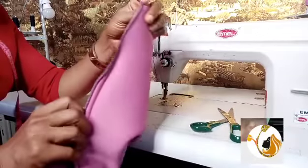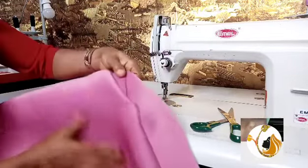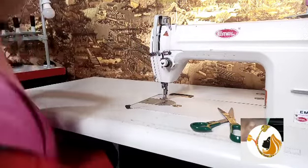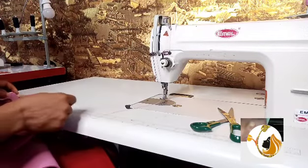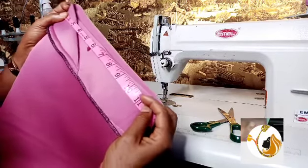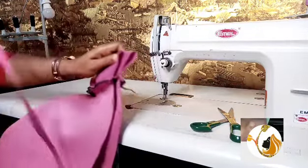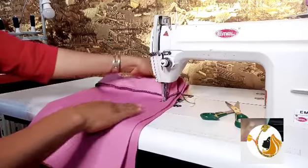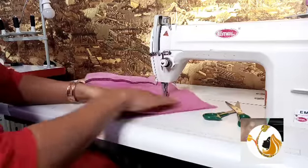Alright, so I will take the measurement for the cap now. I will take the measurement for the cap by folding it into two. When I fold into two, I will now take the real measurement I want. So remember I said head measurement is usually 22, mostly 22. So 22 divided by 2 will give you 11. You understand? So 11, when you open is 22, when you join is 11. So at the point of 11 or 10 and a half, I'll close it.